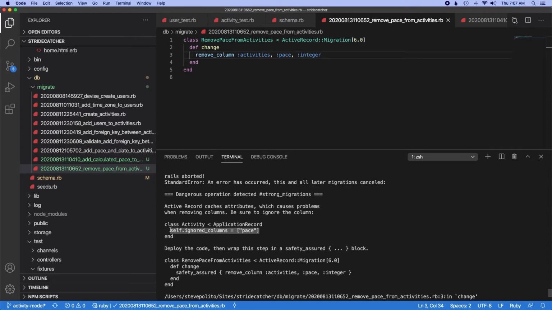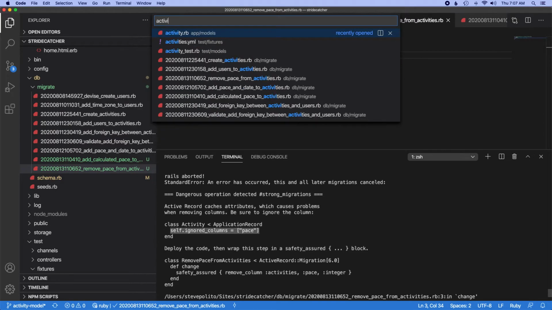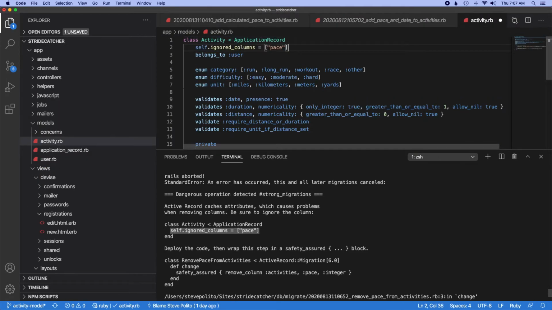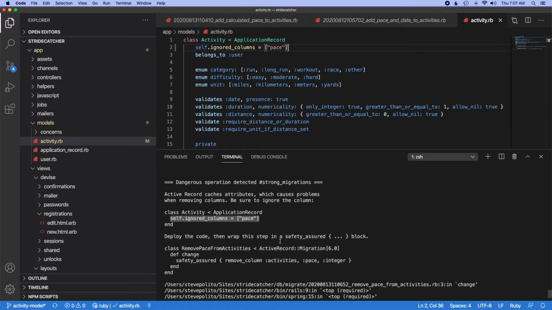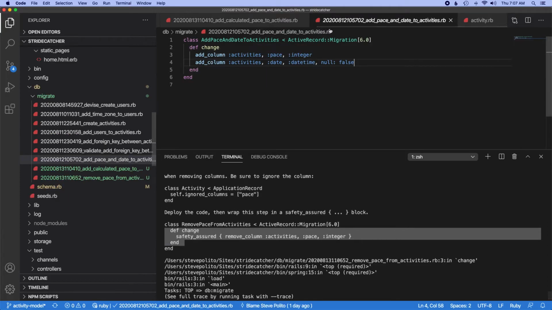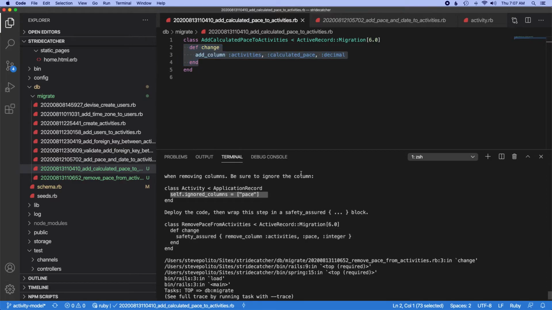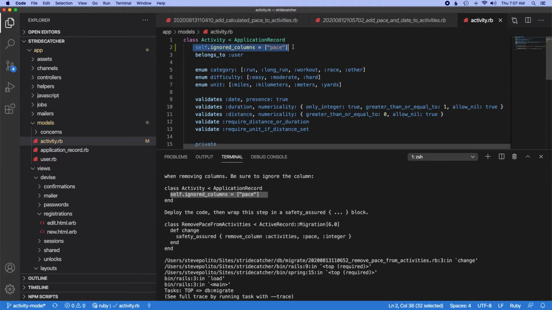So let's ignore the column. And this is more like if we had the app in production, but that's okay. Let's just follow this. And then wrap this in a safely assured. We can be a little more lax on this stuff. Normally I would want to add that, and then push that code up to Heroku, for example.